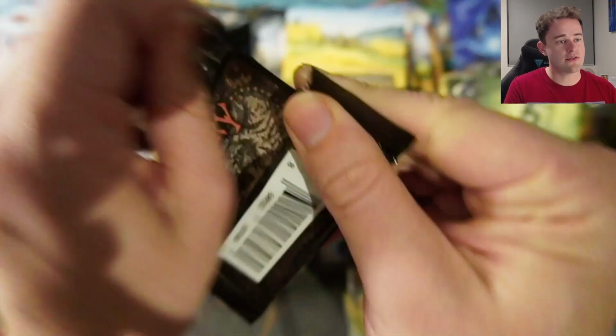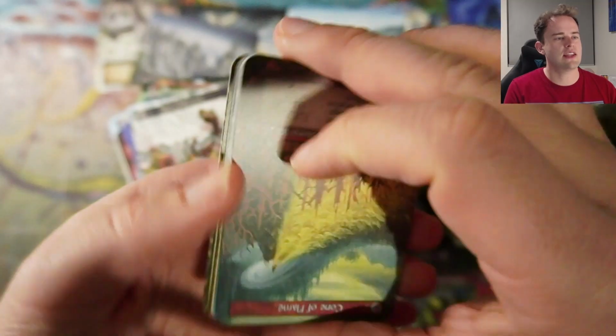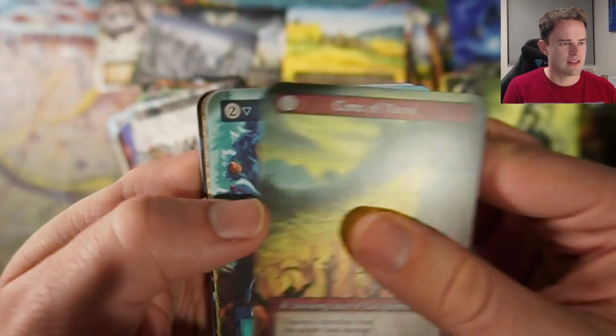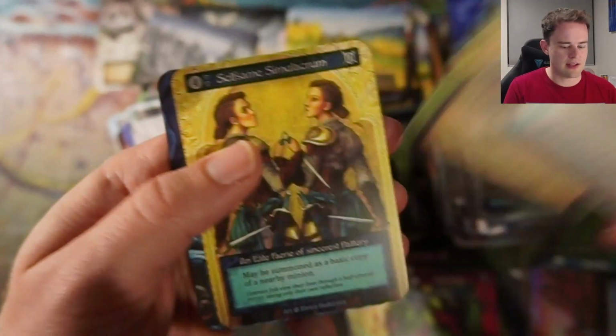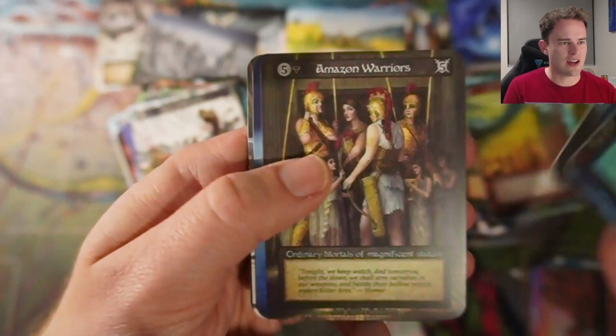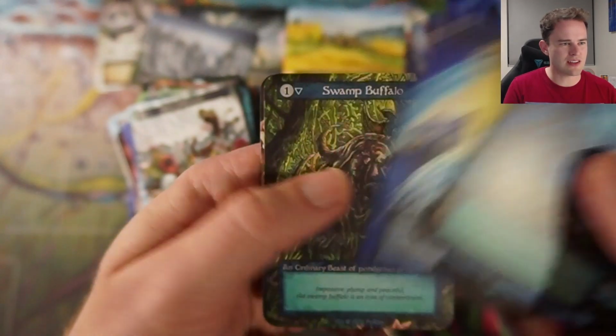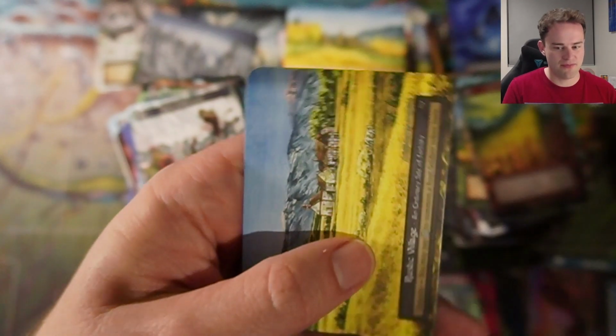So last pack of the box. Could be one last foil if we're going to go overs, but I think we're already a little bit overs on the uniques after hitting that Plague of Frogs. So let's see. House Bannerman, Self-Same Simulacrum, Wall of Ice, Fire Harpoons, Amazon Warriors, and looks like no foil in this pack.